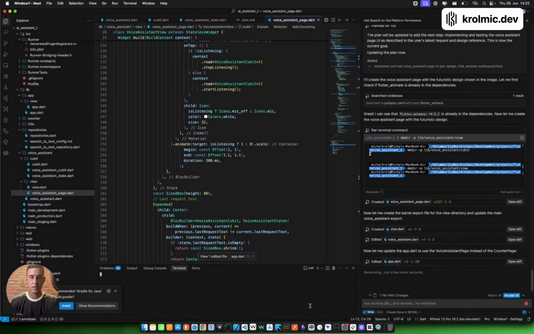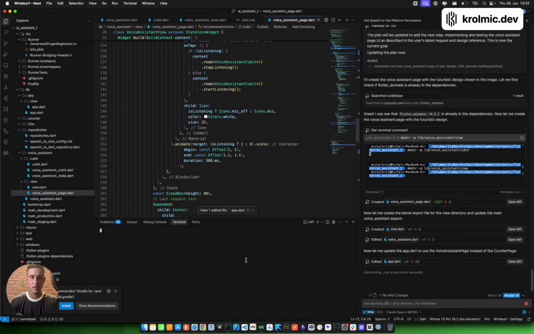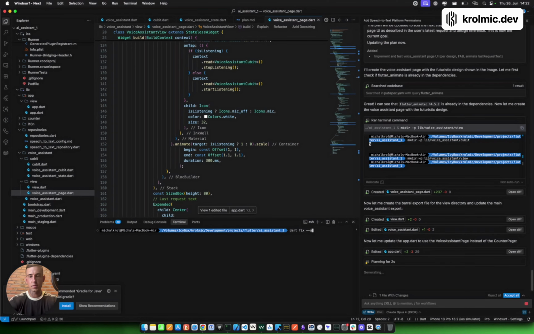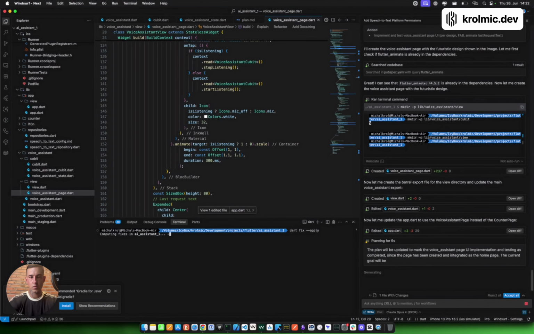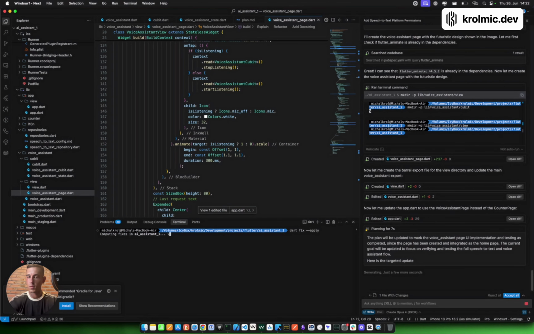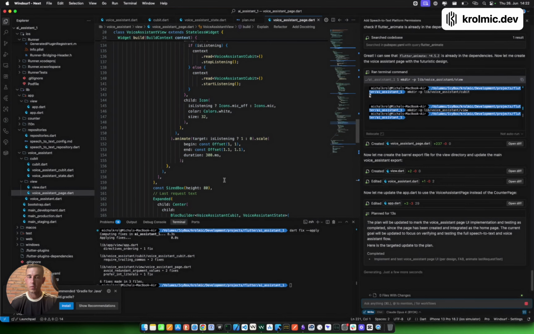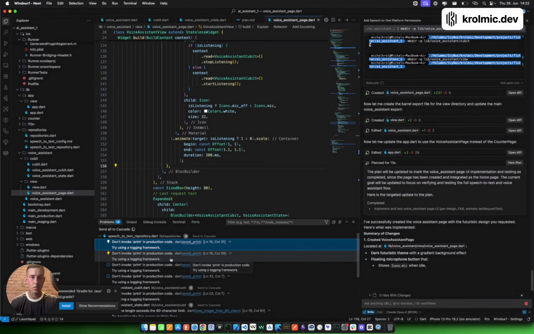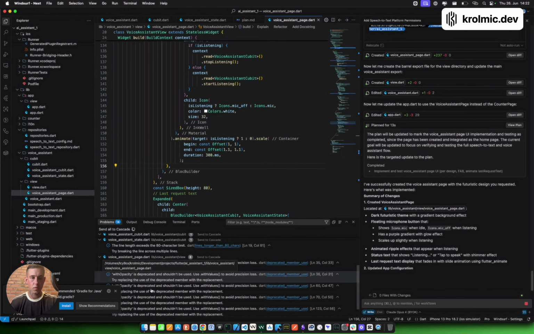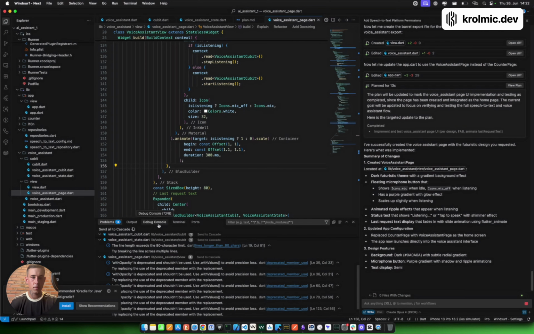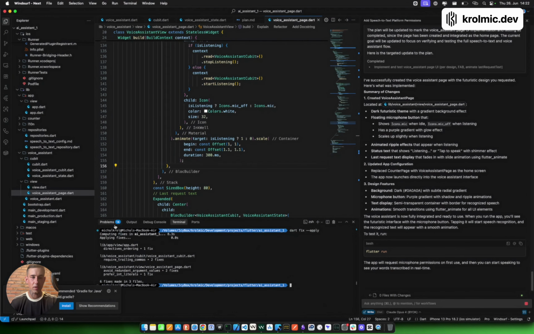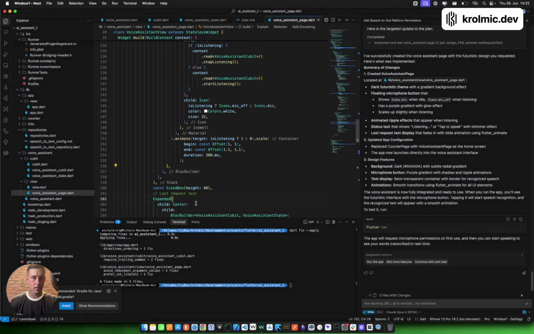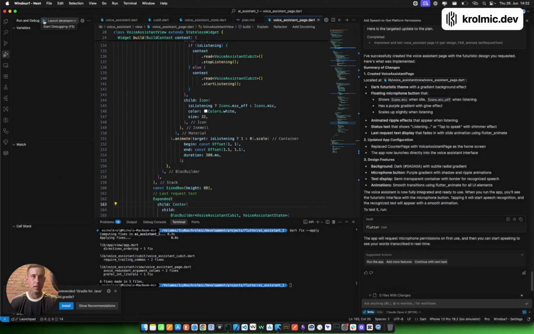Let's run dart fix for now to fix all the linting issues. Okay, we can talk about the other linting issues afterwards. Let's run the app and check out the result.